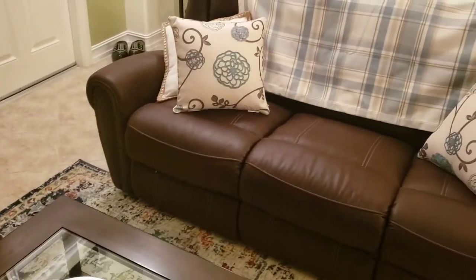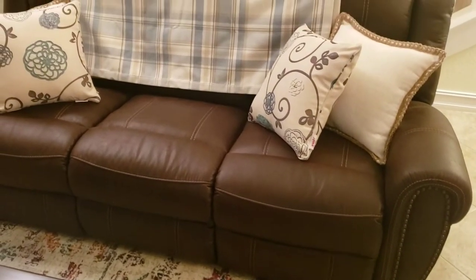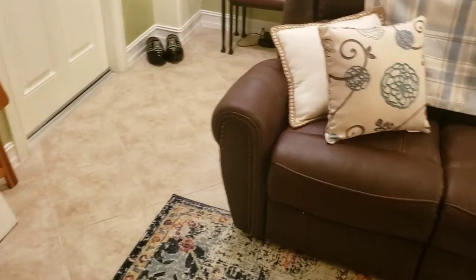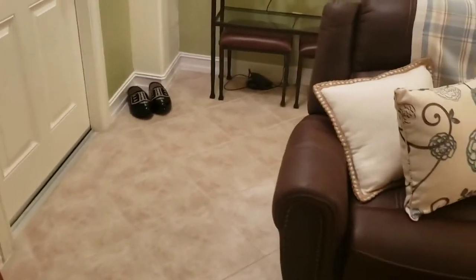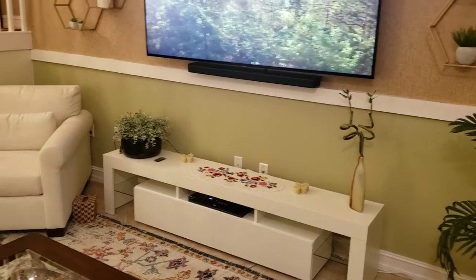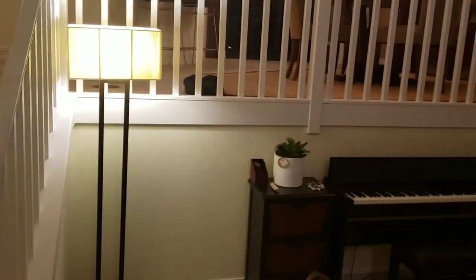And there's the sofa. The sofa reclines on each end. You've got power recliners on each end. The sofa is brand new, just in wonderful shape. I left a TV tray here for you. I like to sit and have a bite to eat before calling it a night. The sound bar, the Bose sound bar, it's a nice Bose sound bar. I haven't been quite able to figure out the rear speakers. Perhaps you'll be able to figure that out.